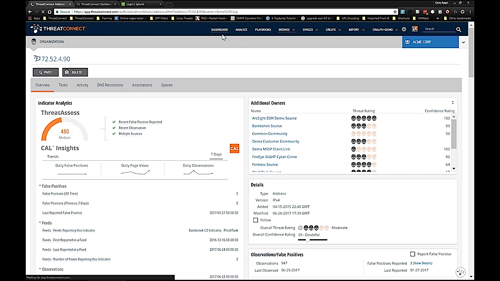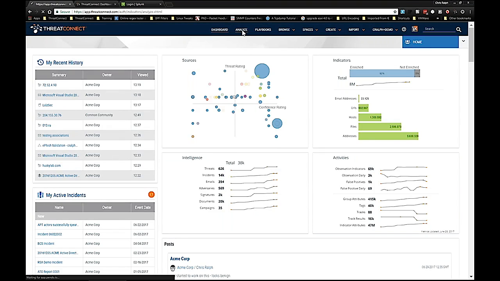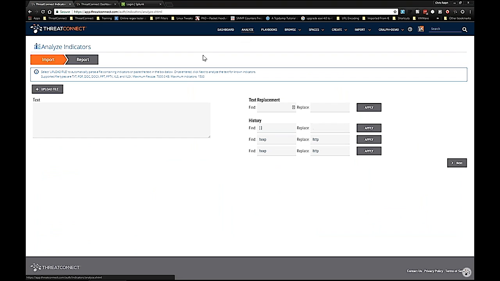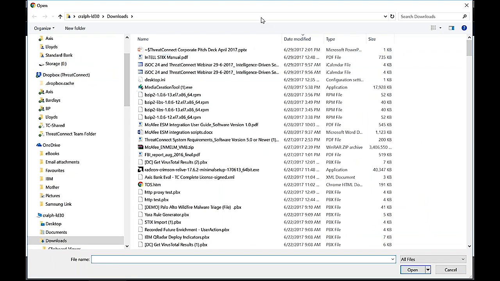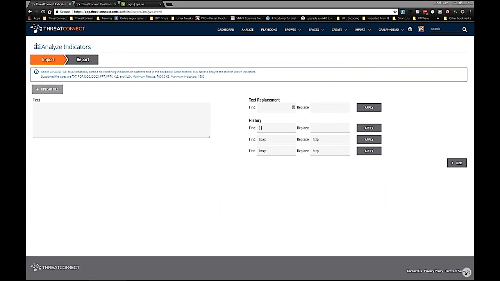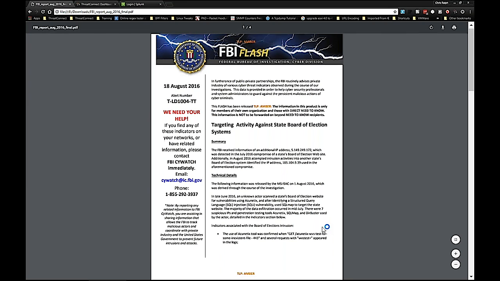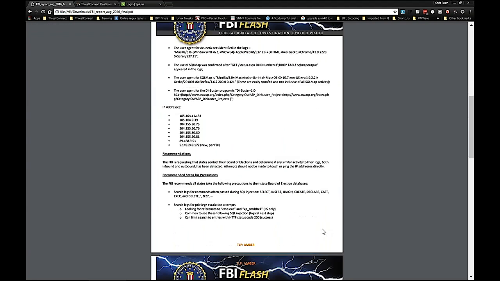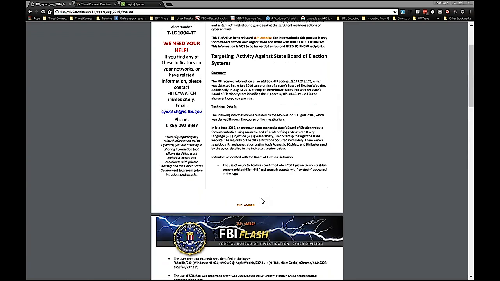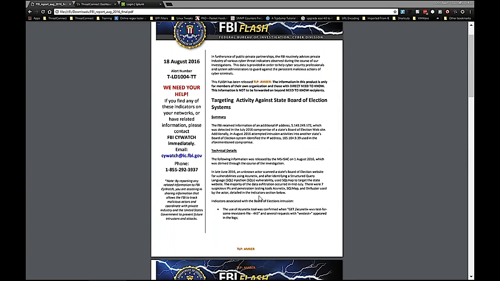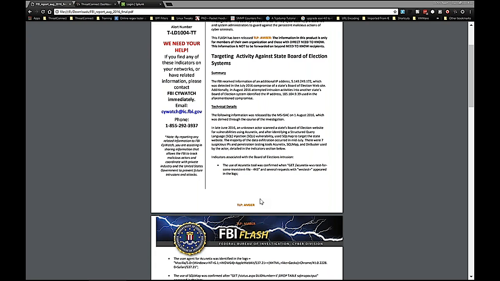And then it provides us with some additional functionality. So here, for instance, I might simply want to analyze a document. So I'm simply going to upload a file. I'm going to upload a PDF document, right? So this is a news flash, an FBI flash that was sent out last year by Yahoo publicly, even though it's TLP Amber. And what we're going to do is we're going to take this document and analyze it and cross-reference it against the threat intel data in the platform.